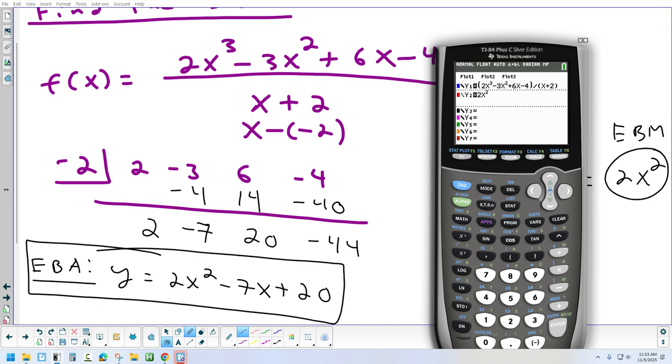Okay, so first thing I'm going to do is just find a window that fits that. I'm going to try the window we had before, and if I need to adjust it, I can. This time I'm seeing the right half. I'm missing the left half. So it's probably higher up, because I can't see it. So let's set the Ymax to, let's try like 150, and see if we get the piece on the left side. There it is.